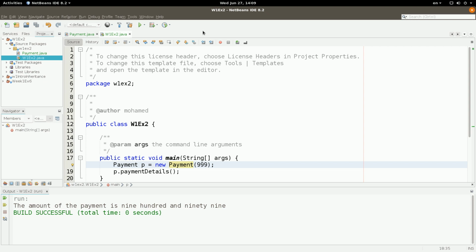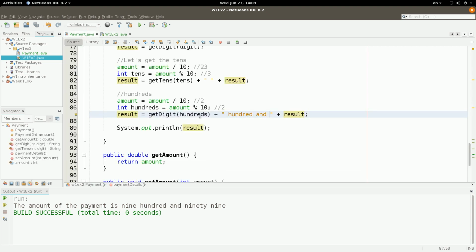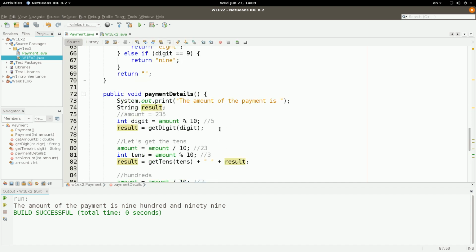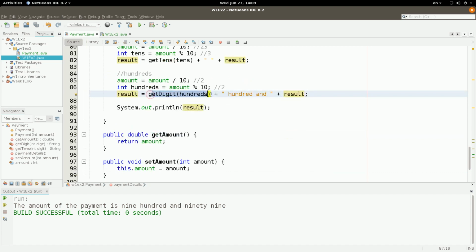Sorry? We deal with the hundred like... Exactly, because what we need to display is 100, 200, 300. So we just use the 1 from this get digit, and then we just display 100 all the time. Is it clear now? Okay, so before going further, I'll just stop here. I would like you now, before showing you the code, you've seen enough to be able to do the same thing again on your own. So just reach this step, and you can add the 1000, to prove that you know exactly what you need to do. So we should stop at the 1000. Yes, just for fun, for now.